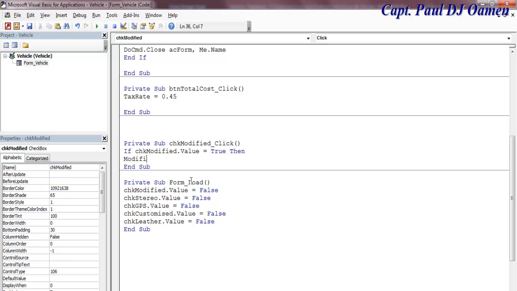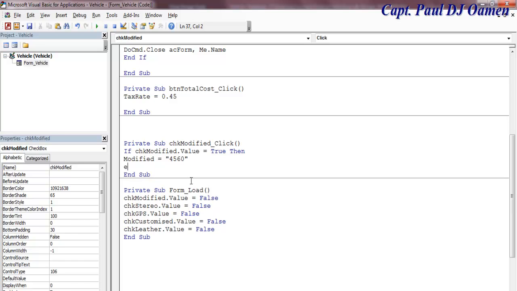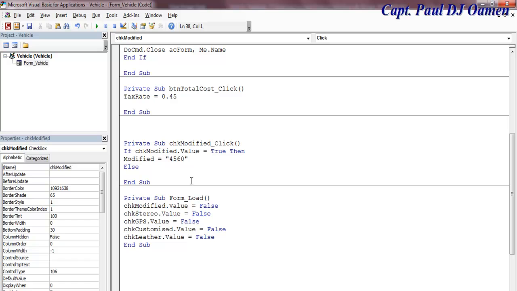modify equals, let's go for about maybe 4,000 plus, else modify equals 0.